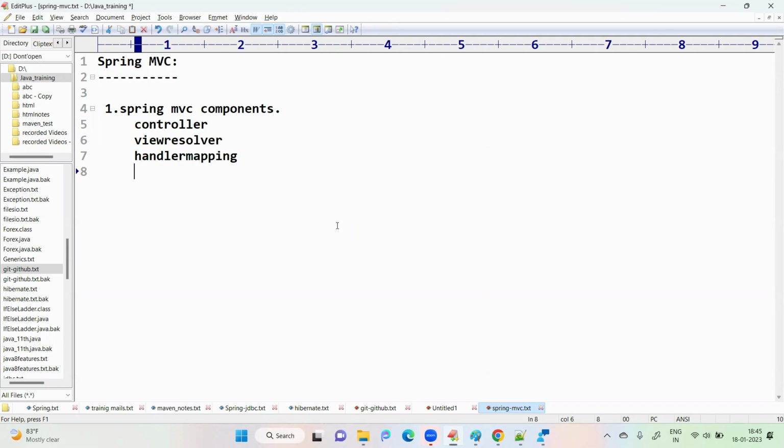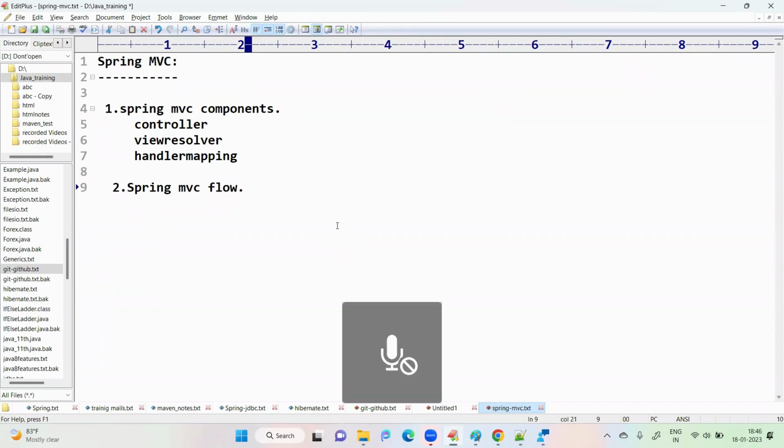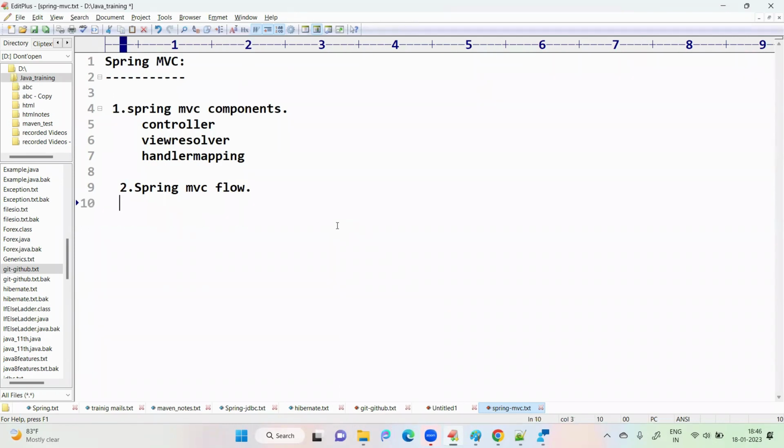These are fine to know about the Spring MVC components. Next one is the Spring MVC flow. Very important question. What is the Spring MVC flow? Whenever we get a request from the browser until we respond back to the browser, what it will follow internally.